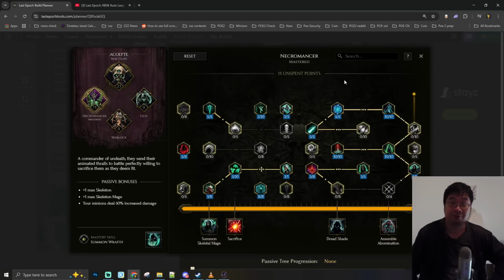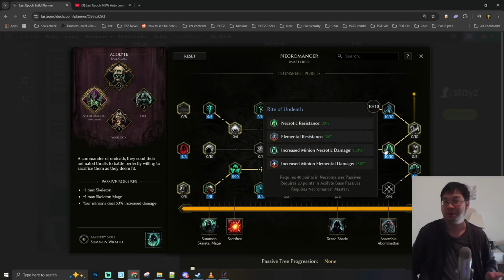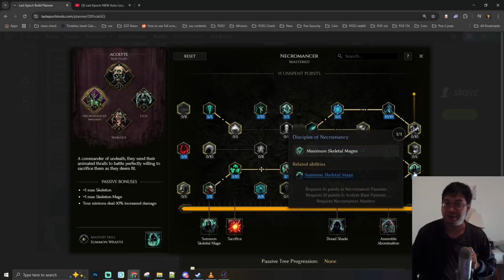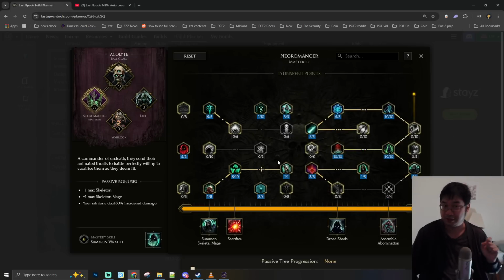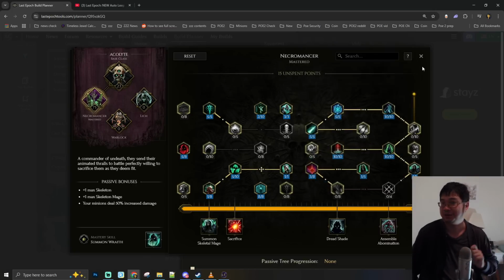And here I have perked out for a lot of flat minion necrotic damage together with necrotic amplifier, as well as summoning additional skeletons, skeleton mages for even higher damage. And here we do have additional summons of Vanguard, which help us recycle the minions.